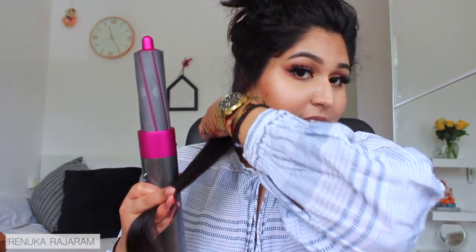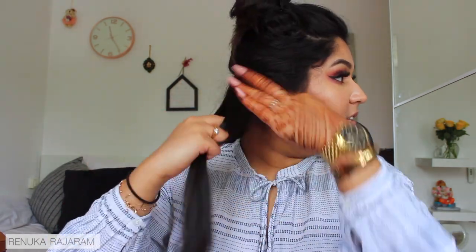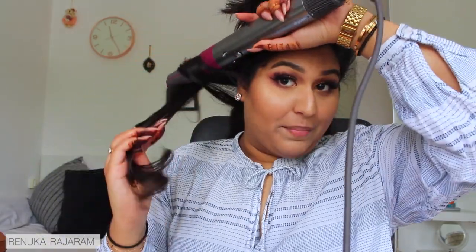If you have long hair like me and you do not only want to have a little bit of curl here, you really want to curl up, then use one of the two other techniques in a shirt. So what I will do, I'll switch this barrel out from the other side because I'm gonna turn upside down the hair tool, okay? So what we're gonna do, I'm gonna grab this chunk of hair, I'll put the tool like that, and then I will start wrapping.